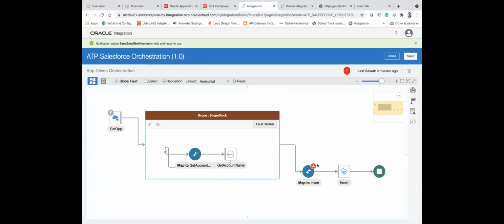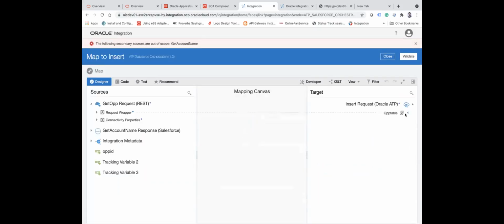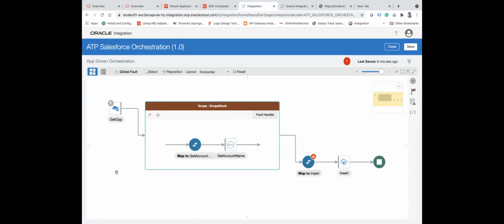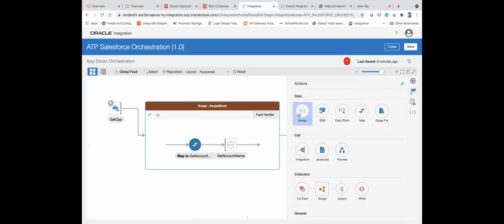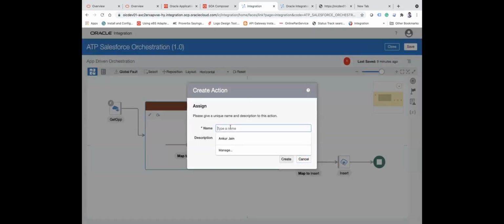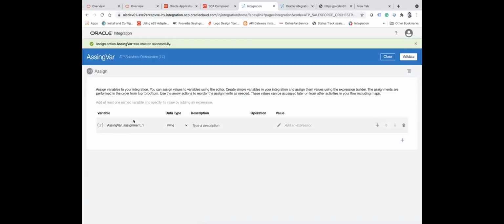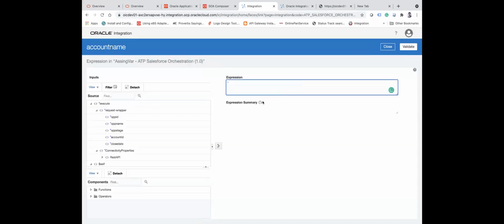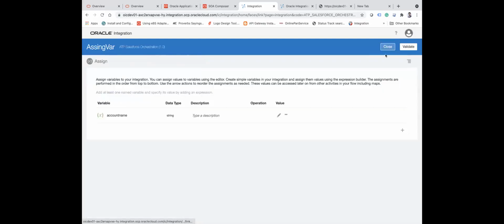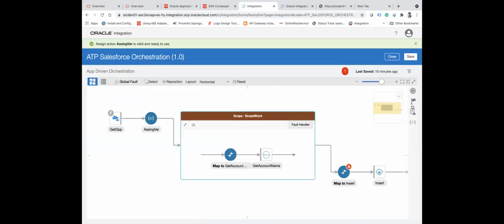So if I simply remove it, or what you can do, you can assign one variable here, let's say account name, sorry, and close, and then you can use the assign activity here.